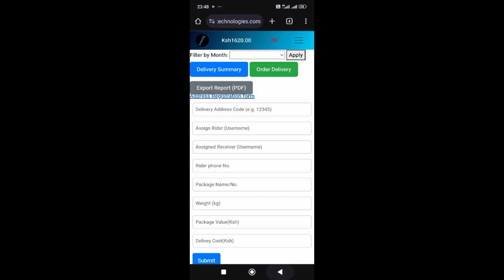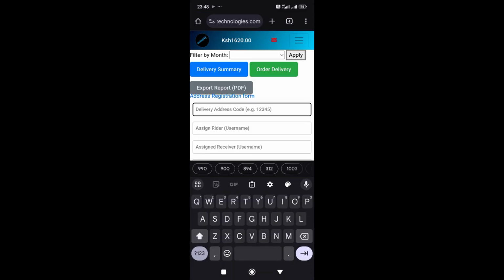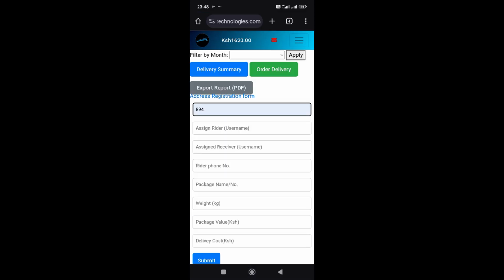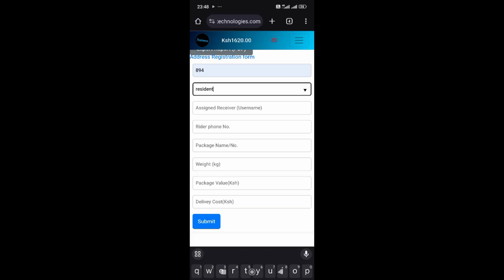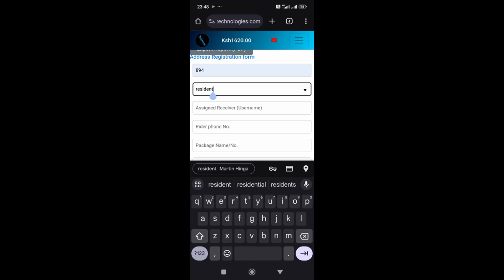So you just come here. Let's say it's 894, and then you can assign your riders. You can onboard your own riders that you usually use for your store. Just add them there. Let's say my rider I use is Martin.